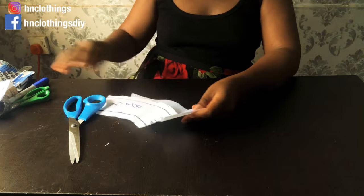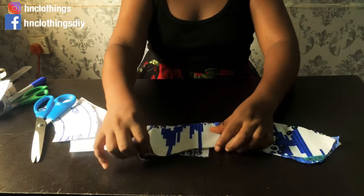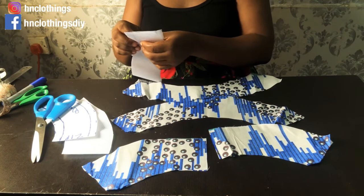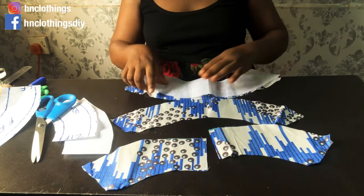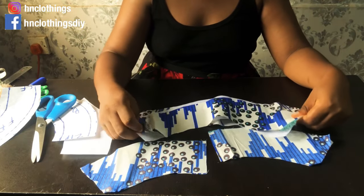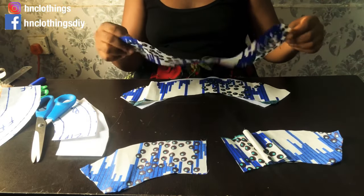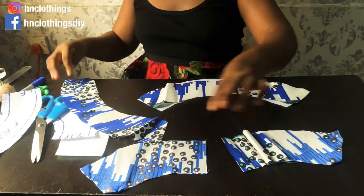Okay, now I'm going to get my pieces of the band. This is the front piece of the band. Now I'm just going to take my interfacing and iron it on just one side of this front. So place it and iron it smoothly. That's this front. The other one of the front will not have any interfacing. I'll keep it in one place, with the rest of its mates.